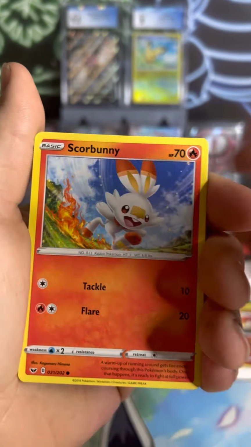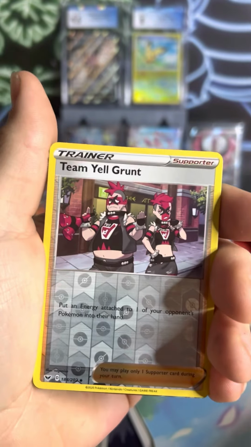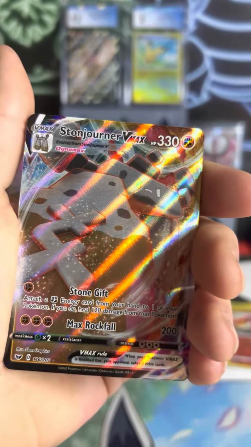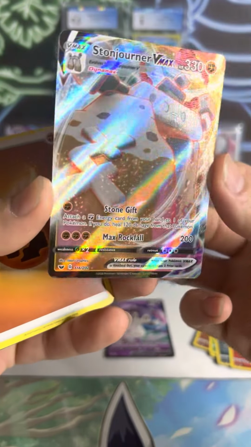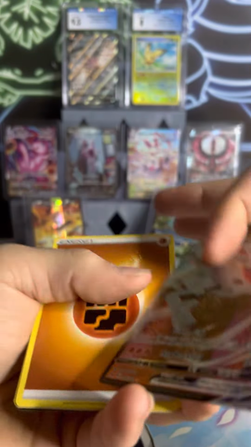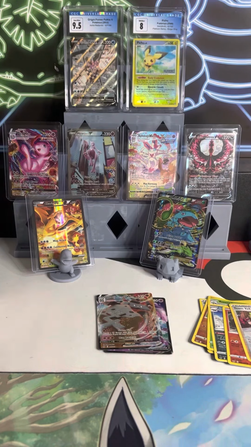Meowth. Scorbunny. Sinistee. Team Yell Grunt. And last pack magic. I saw something. Stonejourner VMAX. Gonna take it. Not bad. We'll take that. A little off-centered, as always, right? And last code card for that one.